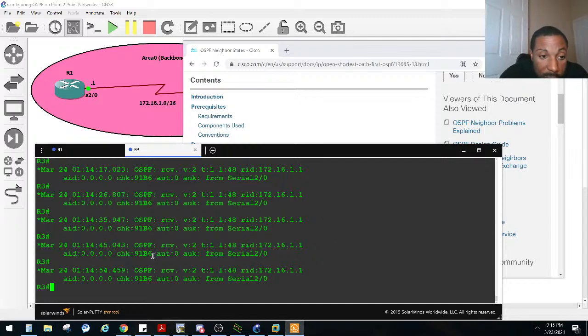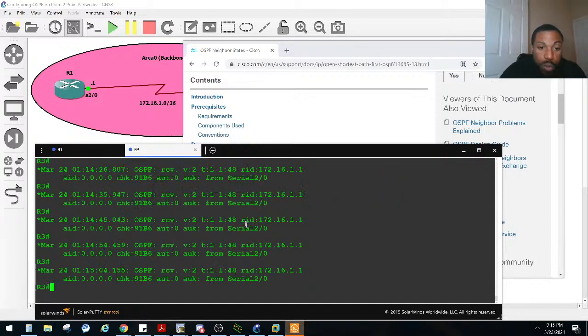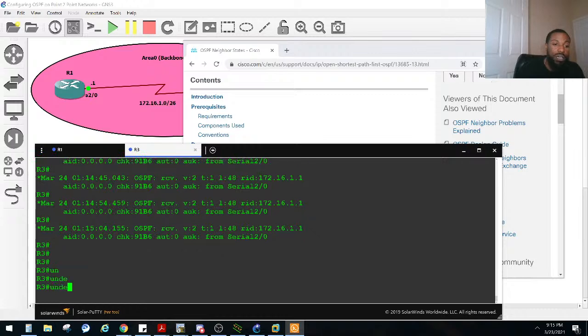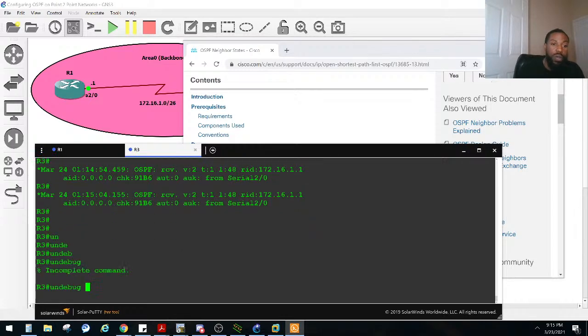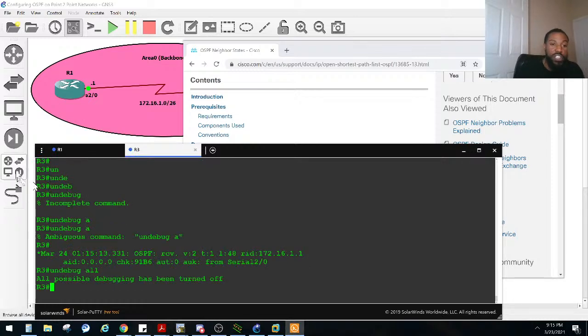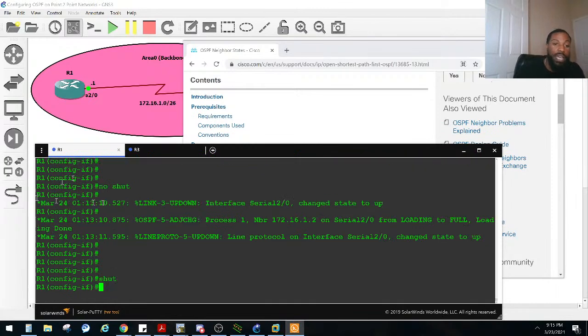I think that's pretty much it. I wanted to see the init like we saw before. Let's do the other packet real quick. I'm going to shut it down and bring it back up. Let's turn it off. Undebug. We can do undebug all, so we can turn everything off, right? Because I didn't want to see that. And we're going to shut it down, and instead of packet, I'm going to do the other one. So I'm going to shut that bad boy down, right?